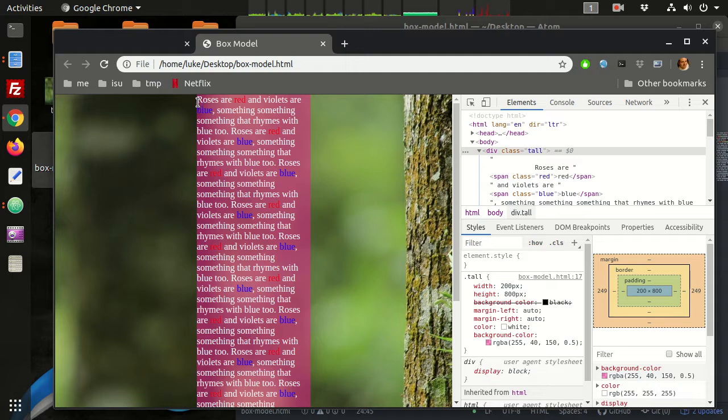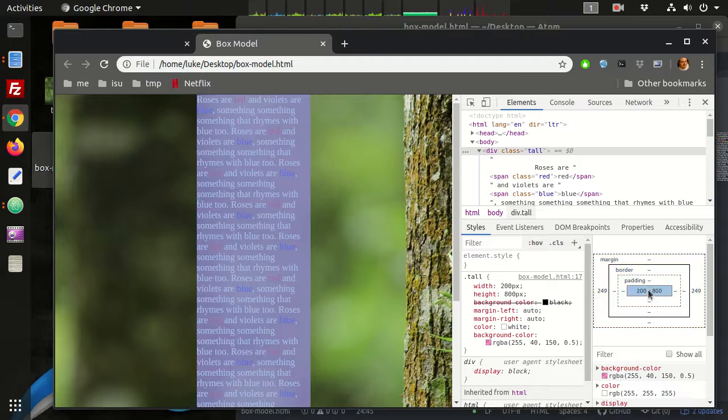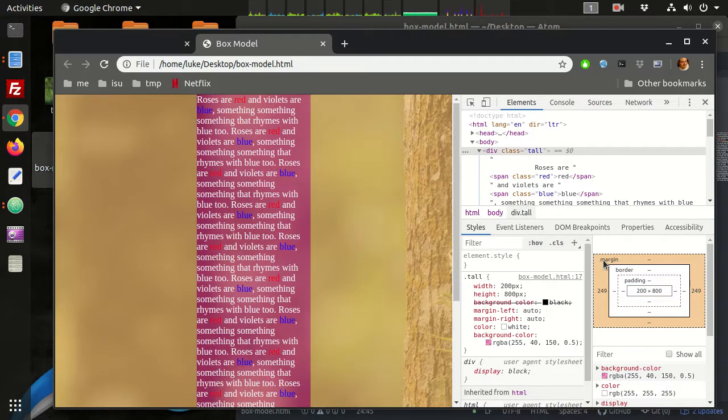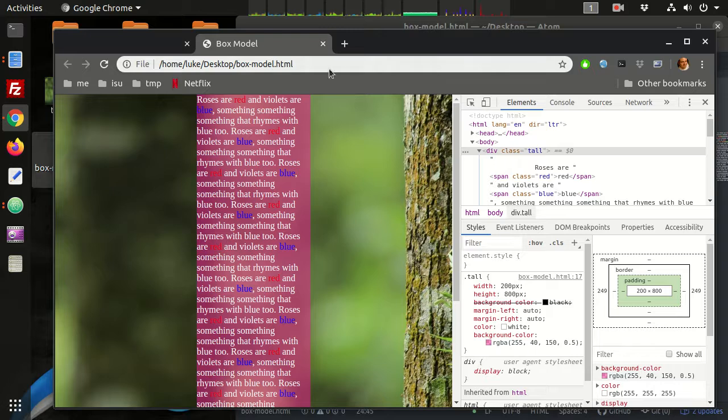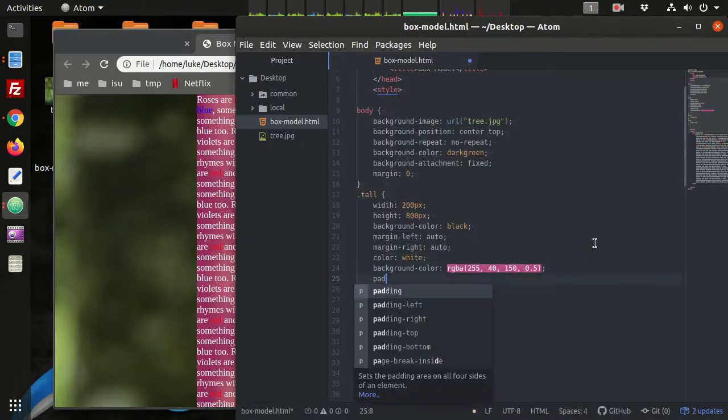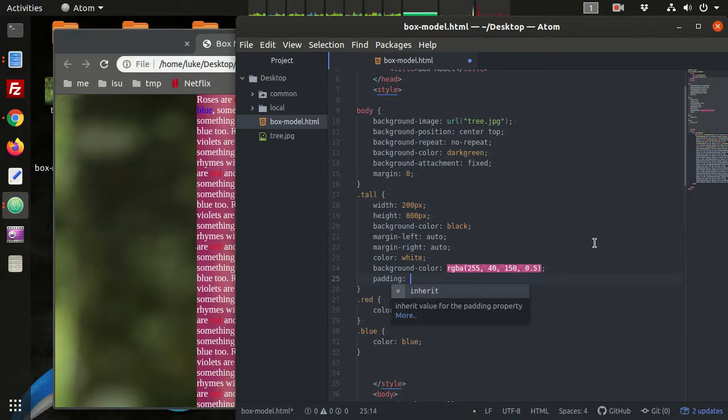So it's actually the padding that we're going to use, because with padding, you're still going to see the background color. Margin has to do with the area past the border and the padding. Okay, if we look back to this diagram, we have the content, then we have padding, border, and then margin is on the outside. Okay, so if we look back, we can adjust this and we can say padding, and we'll say 50px.